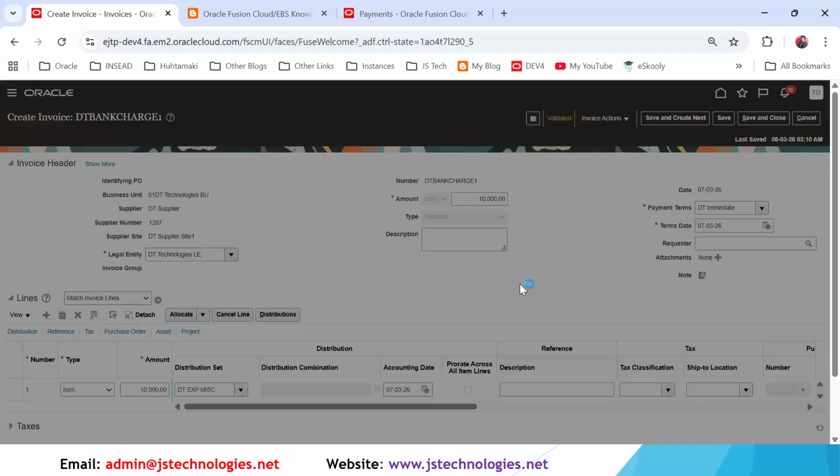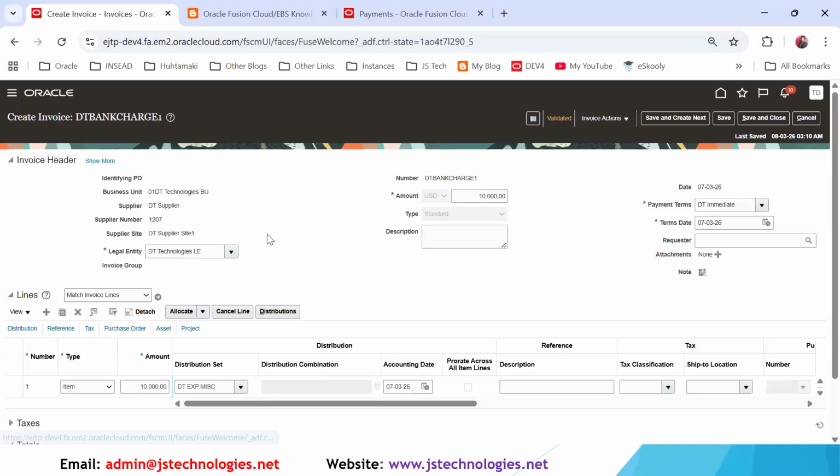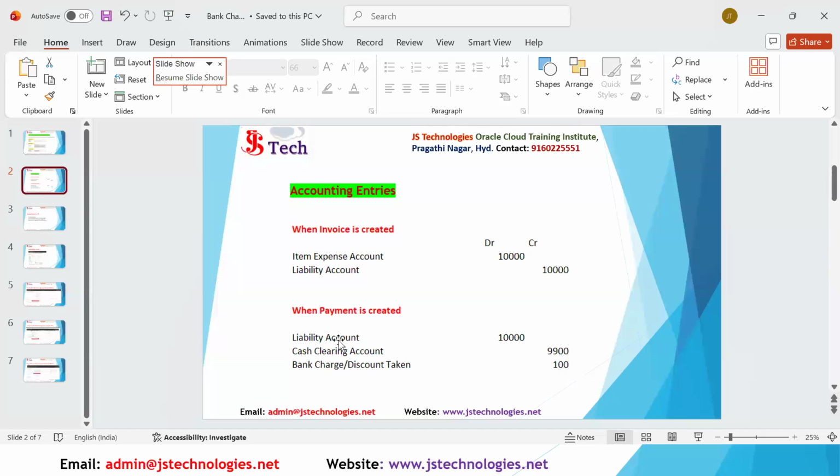When making the payment, the expected accounting entry would be this one: liability account debit 10,000, cash clearing account 9,900, and discount taken or bank charge $100. This is coming from setup.